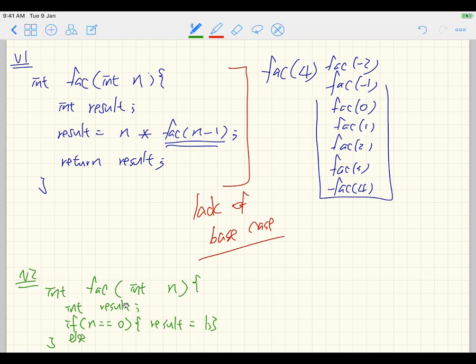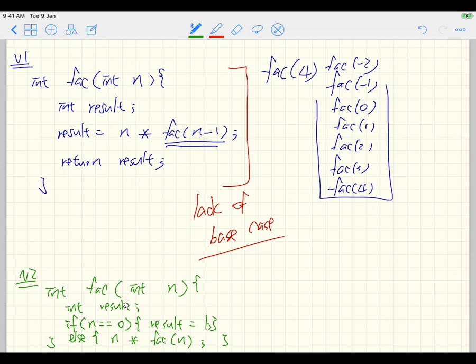Otherwise, this is what I would do: result is n multiplied by factorial n. Now I do have the base case. It's going to work. What's the problem here?